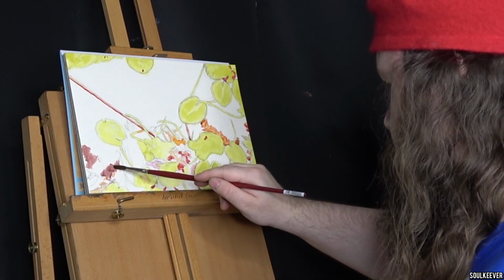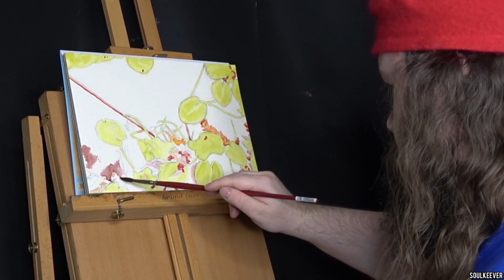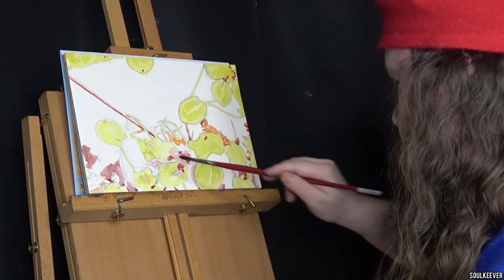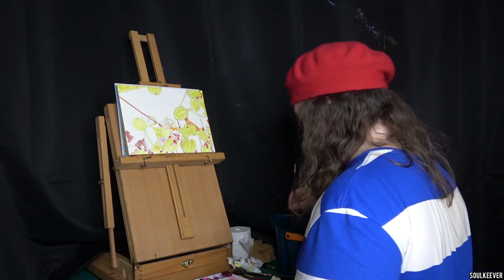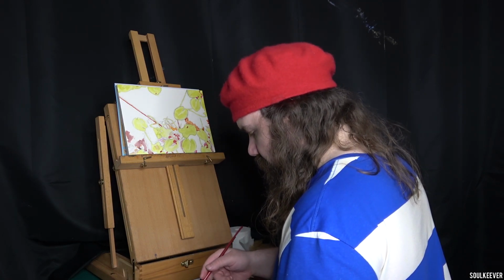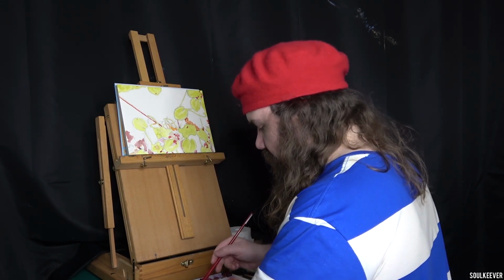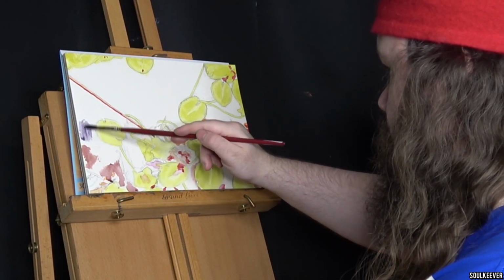this is how we do it. There it goes. Okay. Now, let's go ahead and get some more ultramarine in here. Now, ultramarine and pyrrole are going to be the colors of the day for this particular section. Okay, there it goes.